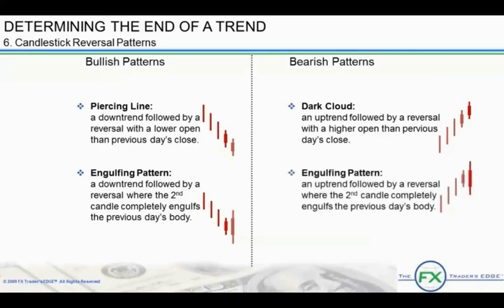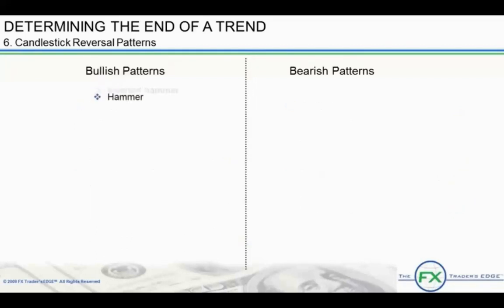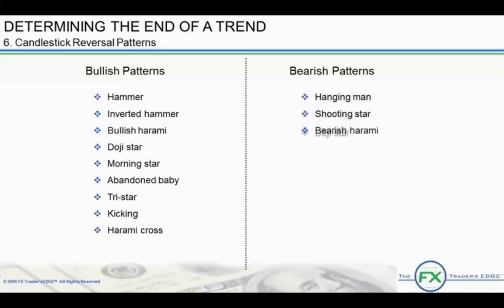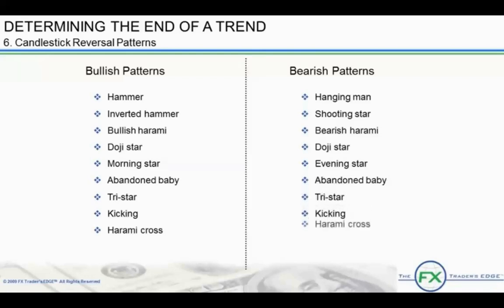And finally, the bearish engulfing pattern. The first day is characterized by a small body in an uptrend, followed by a day whose body completely engulfs the previous day's body. Here are a few more of the bullish and bearish reversal patterns as a confirmation for the end of a trend. Please note that there are approximately 40 reversal candle patterns, which vary from single candlesticks to groupings of up to 5 candlesticks. Also, candlestick patterns are best used with other confirmation signals, such as oscillator divergence and reversal chart patterns.